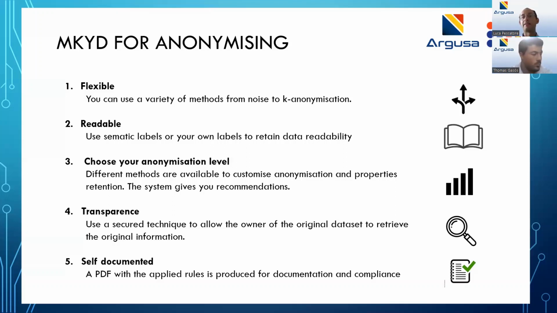It also provides a way to transparently retrieve the original records. This could be useful, for example, in cases where, the typical example is a hospital which received your anonymized dataset to analyze the data and find illnesses in patients. If the illness is found, you want to go back and contact the patient. So you want a secure way to go back to the original information, and MakeYourData provides that.